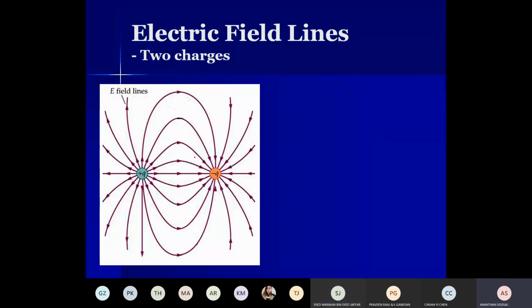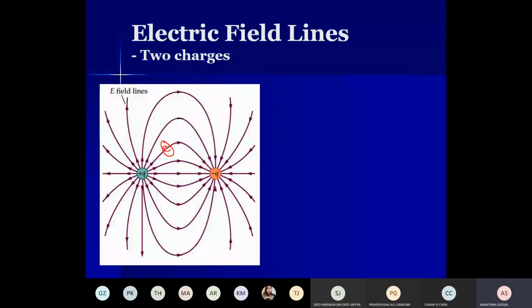I'd like to ask you one question. You see this pattern. Let's say an electron was placed here. Hope you can see the electron is placed there. In which direction will the electron experience a force if an electron is placed at this location? You need to draw a force direction arrow.